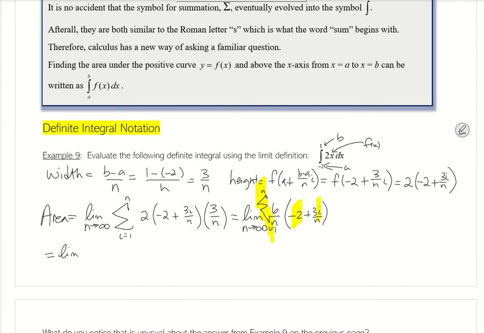So this is going to be the limit as n goes to infinity of 6 over n. Instead of the negative 2, I'm going to put negative 2n, because that's a constant, so that's the formula there, plus 3 over n, and then instead of the i, I'm going to write the formula for that, which is n times n plus 1 over 2. So if I simplify that, I get the limit as n goes to infinity of 6 over n times—I'm going to put it all over 2n. So this is going to be negative 4n squared, and then I have 3n times n gives me 3n squared, and then 3n times 1 is plus 3n.